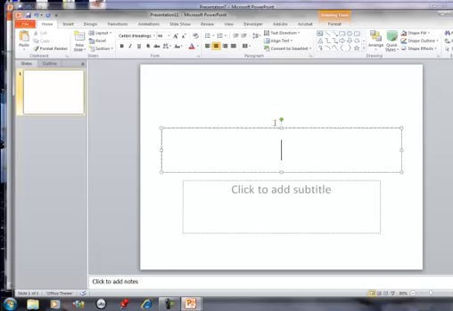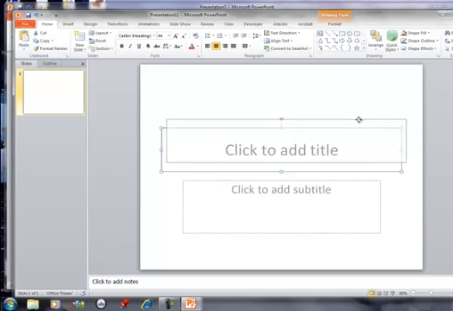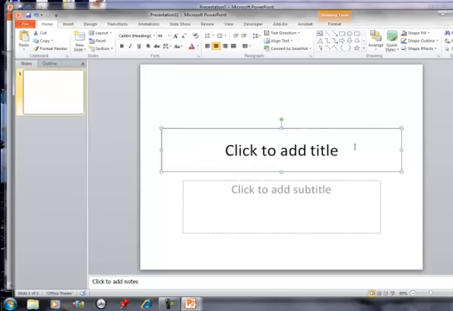You have your sizing handles. You have your dotted line around that. That means this box is active. The placeholder can be resized like we covered before by clicking and dragging on the handles, as I'm showing you here. Once you get your 4 arrows, you can move this box anywhere you want to on the slide as well.